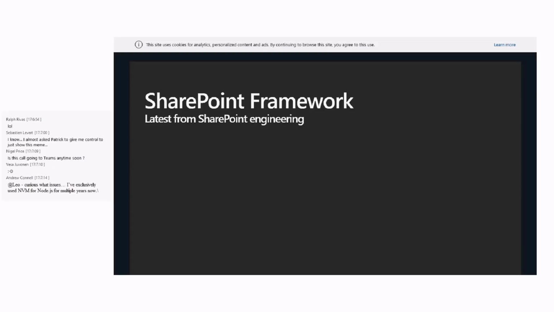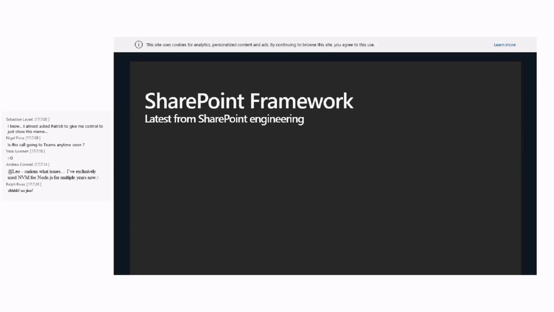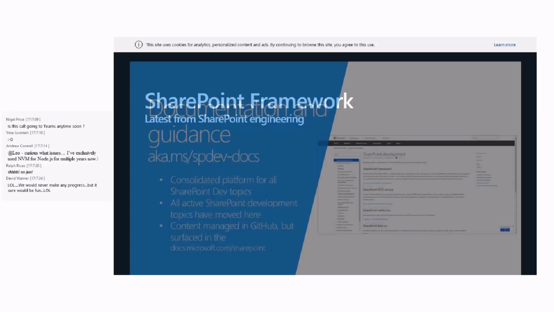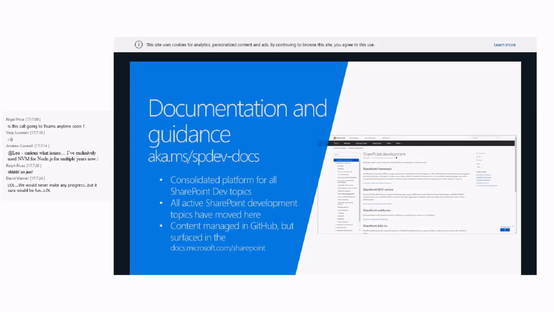So a quick SharePoint Framework update from Vesa. Thank you, Patrick. I'm not going to have live demos today because the live demos are for Patrick and Velin, but some updates on things, absolutely. And I think I was able to take over the presentation. So let's see. A few slides, which I always keep on these things.